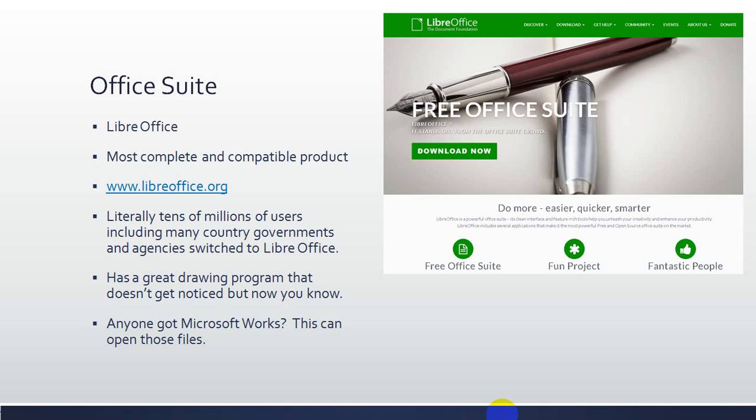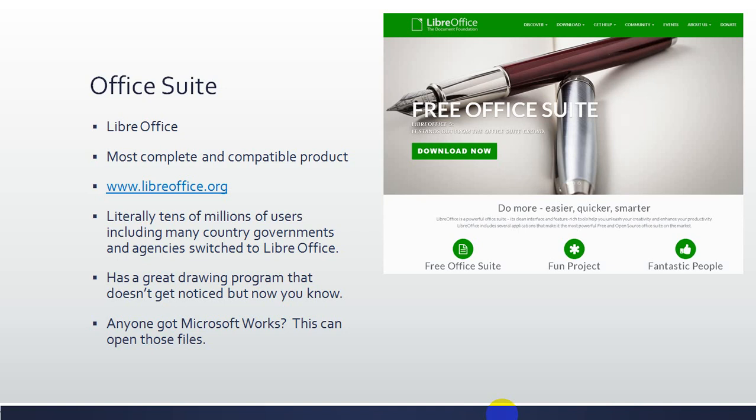Her question is, let's say you bought and you paid for Microsoft Office. So you've got the real Microsoft Word, Excel, PowerPoint. And what if you went and downloaded this and installed it on your computer? Would you lose the Microsoft Office? Absolutely not. They're totally independent of each other. I've got both of them on this computer right here. So they work fine. It's like having, anybody remember Mavis Beacon, the typing tutor? Anybody old enough to remember that software about 100 years ago? Everybody had it on their PCs, but there were different typing tutor programs. You could have one typing tutor to teach you how to type, but you could also get another one and use them both, whichever you like. It's the same with this.